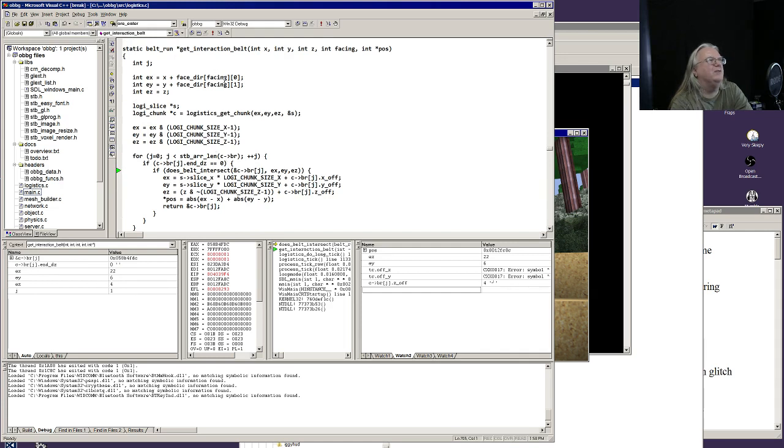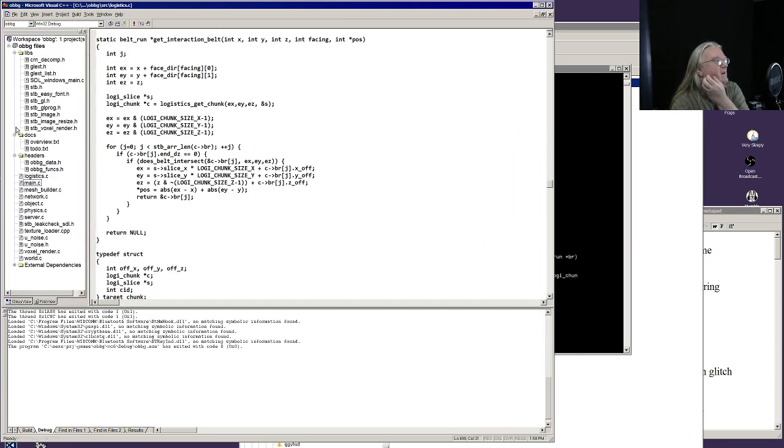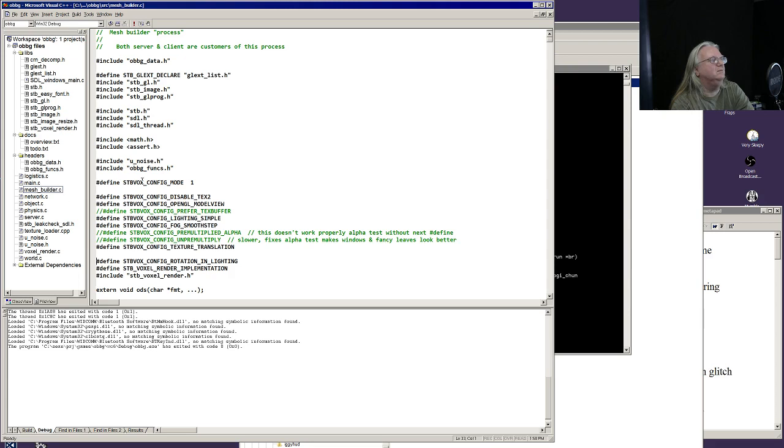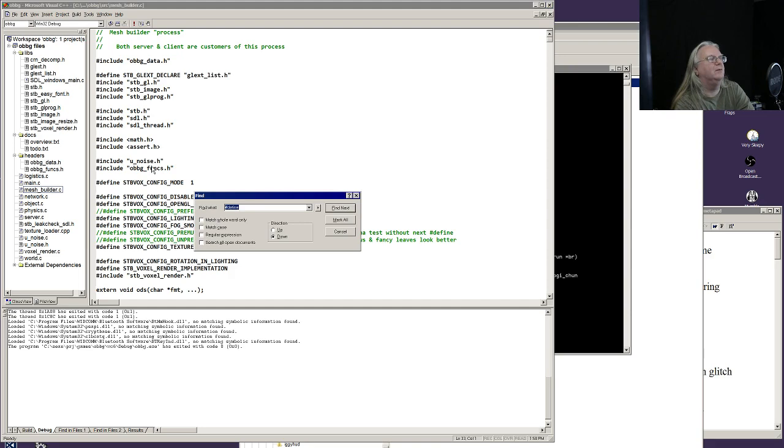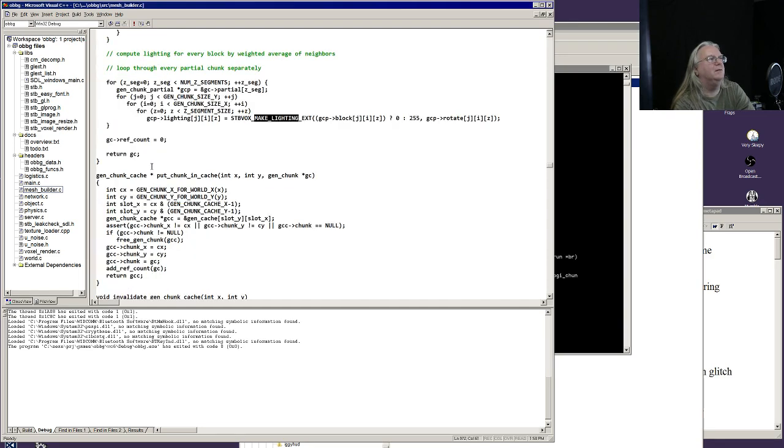Did we go in the wrong direction? Did this step us away instead of towards? Because the texture rotation doesn't match. Yeah, I remember I had that problem with something else. The rotations are in the opposite direction. So, mesh builder, make lighting. This rotation value has to be reversed.